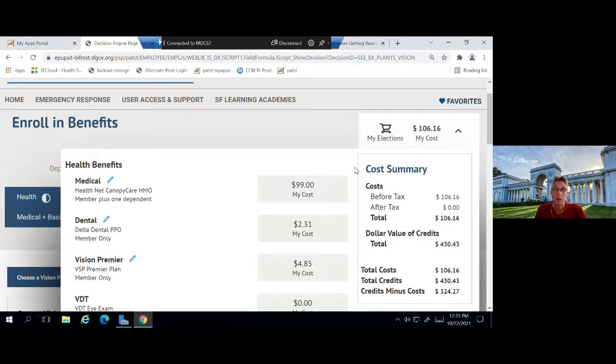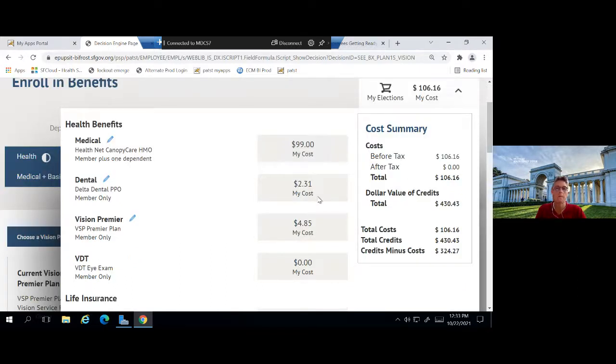Because our system knows if you are on a biweekly or a monthly deduction schedule. So of course, retirees, you're all on monthly schedules, but for some employees of the community college or the unified school district, some of you are monthly. Our system knows how we have you set up. And so what you're seeing here in cost will reflect how you get paid. So if you get paid by your employer on a monthly basis and we're doing those deductions on a monthly basis, these values are monthly.